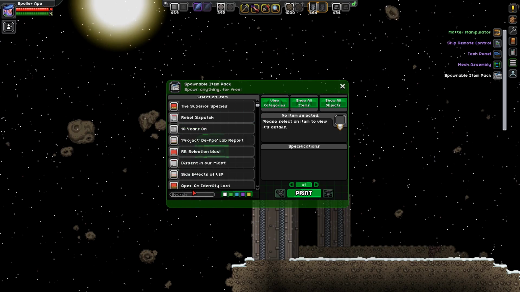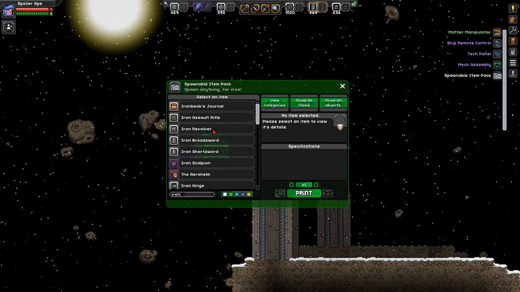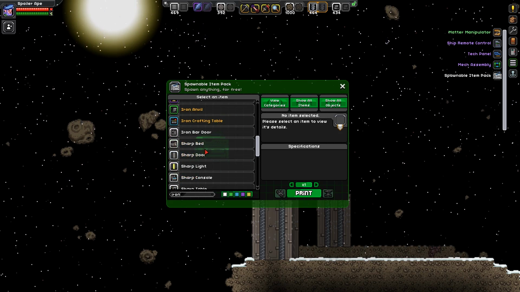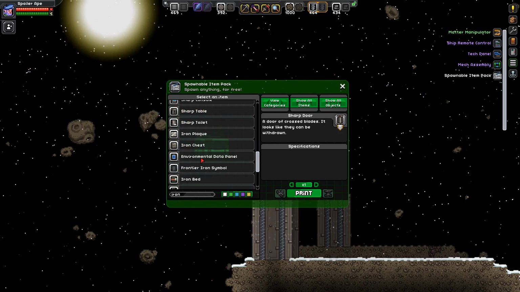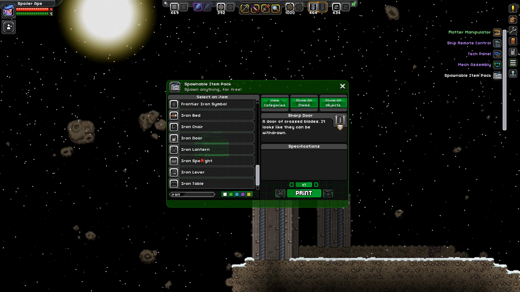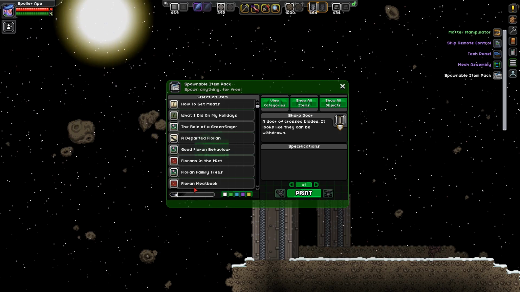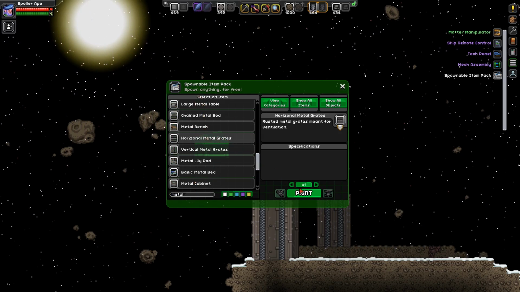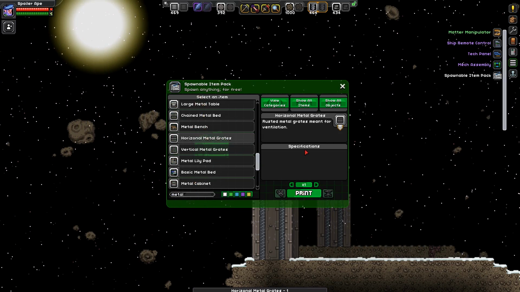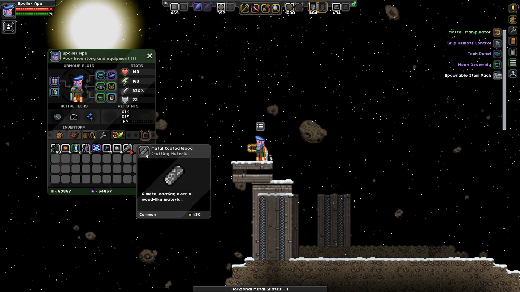Metal. Rod. Spike. Maybe what about iron bar or something? I think that's metal bar, isn't it? Iron bar door. Ooh, a sharp door. What a prick. No, I think it is metal door. Or metal something. Horizontal metal grates. That's probably not going to be very useful, but let's just see if I can actually fudge things a bit. Metal coated wood.